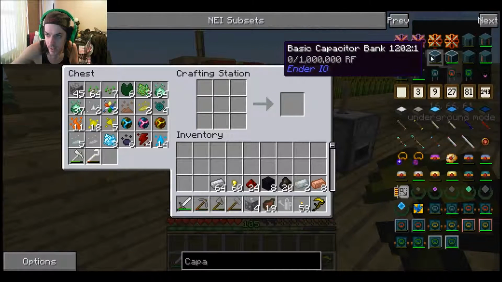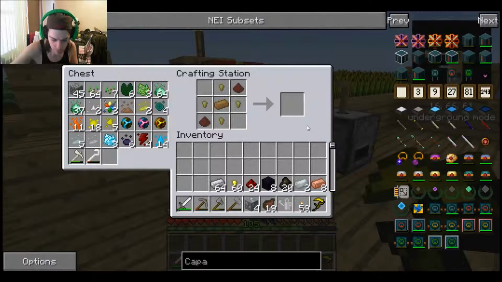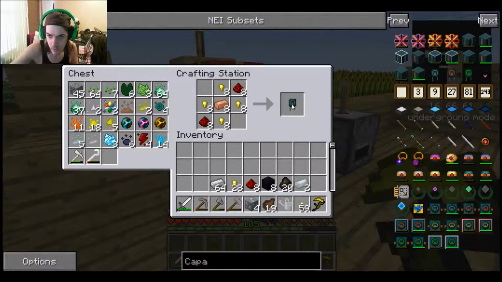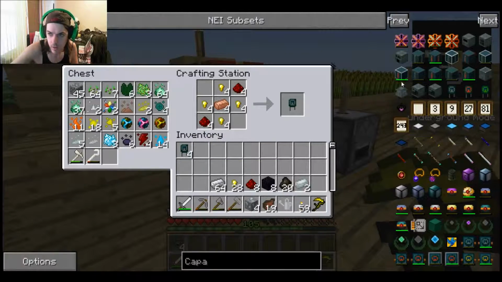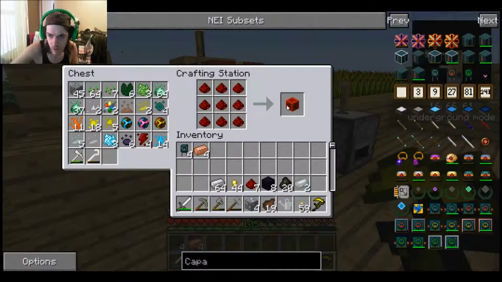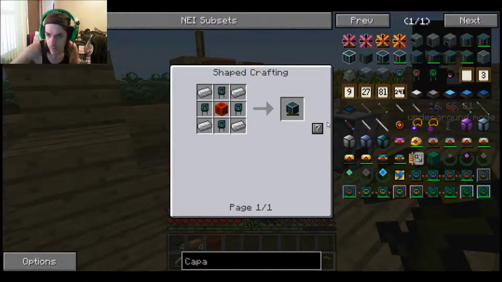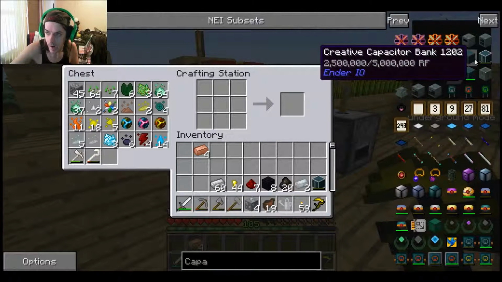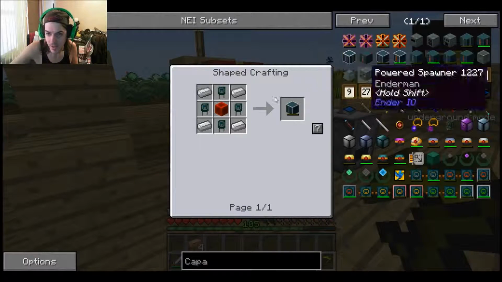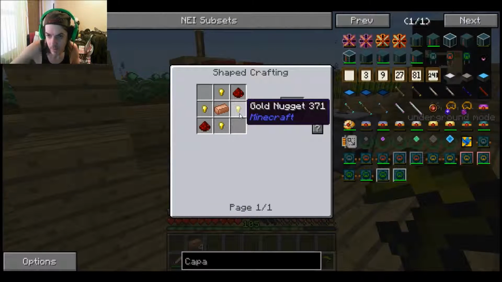Alright, so in order to make... Let's see, where was the basic? Basic? In order to make this one, we're going to need 4 of these. Oh, oops. Wrong button. Alright, so basic. We're going to need to make 4 of these. 2, 3, 4... And then next step, let's make a redstone block. All right, and there we go. We'll just throw it all together, and we got that. All right, so we need to do that. Oh, wait, we need to do it again. Whoops. All right, so basic capacitor. I completely forgot about that. Yeah, we got to do it twice, because we're going to need two of them.